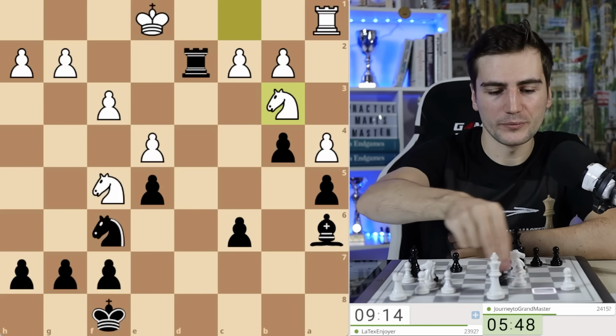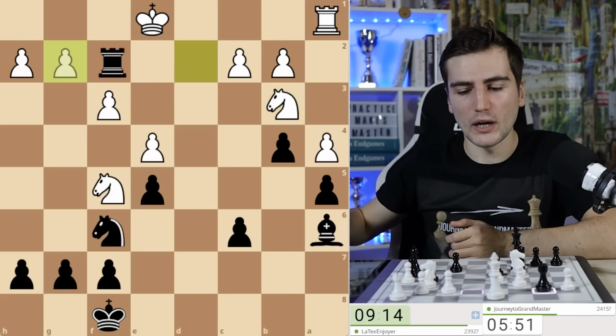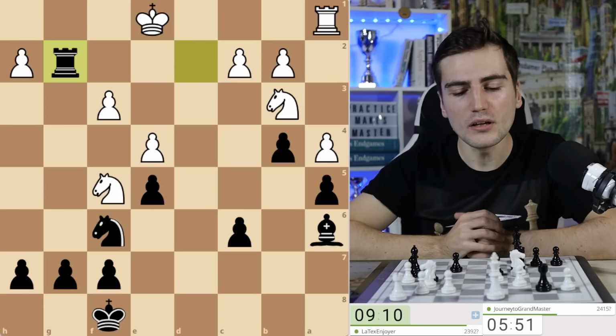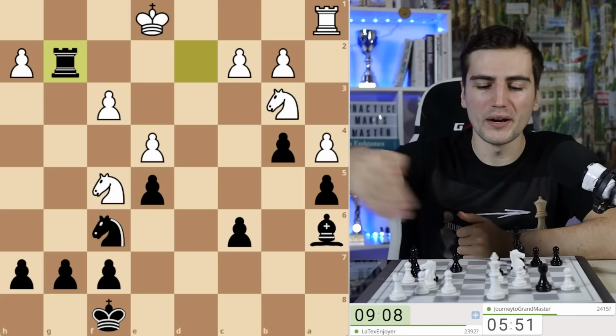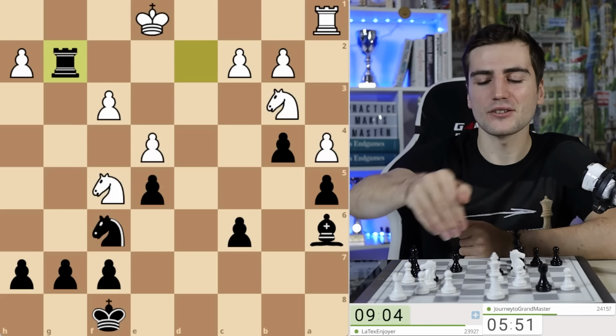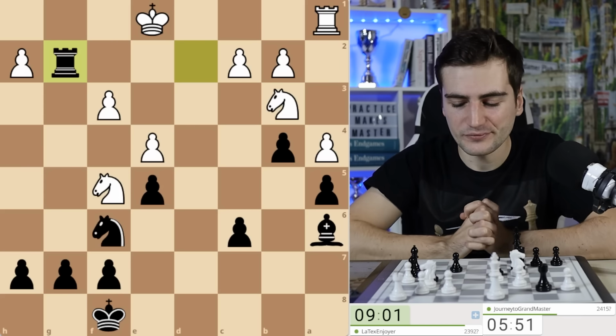I guess I can just take the pawn. I am threatening rook g1. If you play knight takes a5 or knight c5, I'm just winning your rook. Otherwise, I'm attacking so many pawns. The rook on the second rank is literally the strongest piece that you might have.